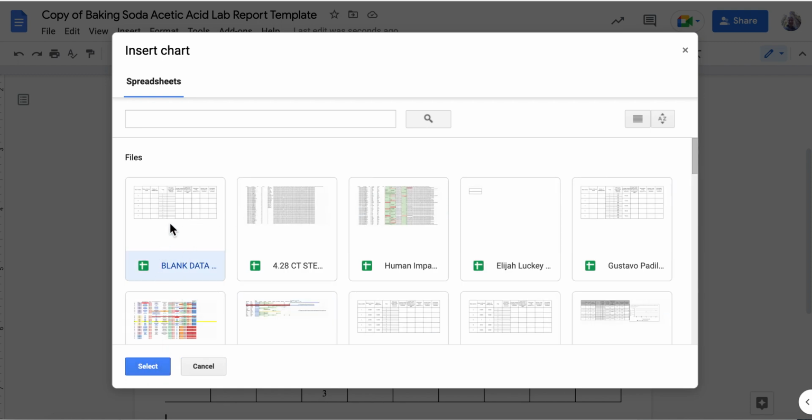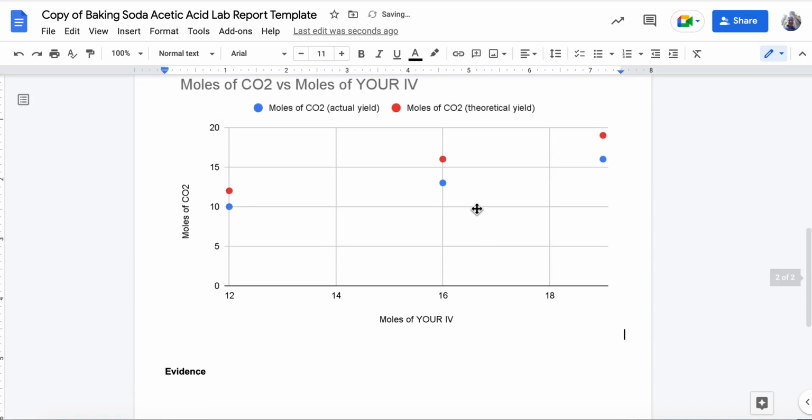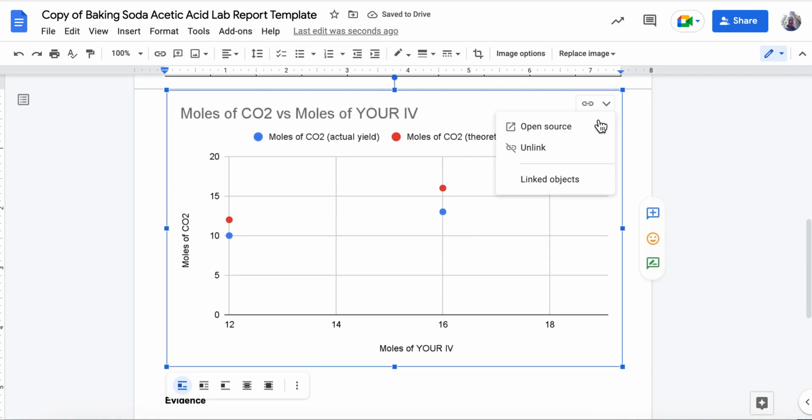Okay, I select the file where that chart is. I select my graph and it shows up. As long as it is linked, so this is showing that it's linked, any change you make in your spreadsheet will be reflected within this graph.